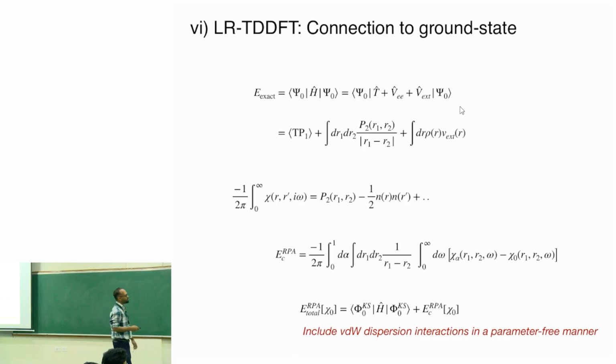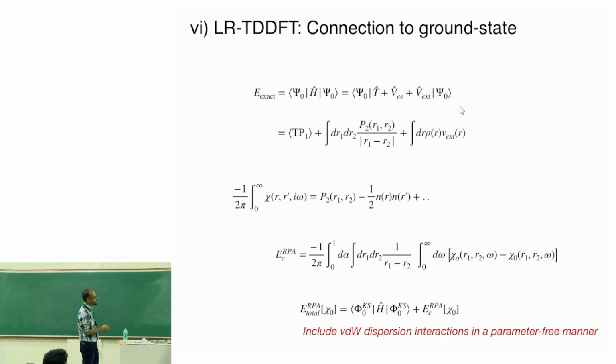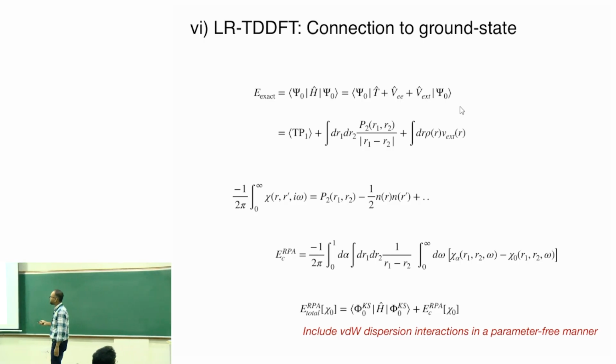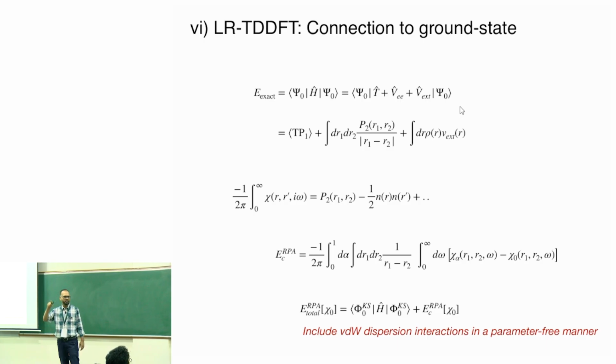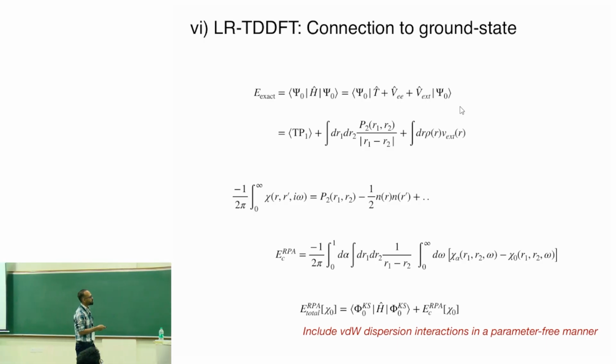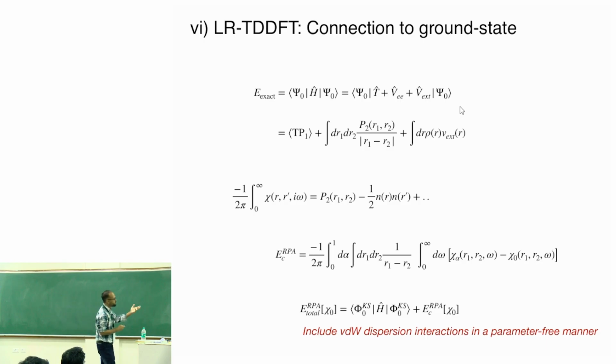Okay. So now it turns out your chi has information about pair density, which is quite interesting. This is also called the zero temperature fluctuation dissipation theorem. I don't want to use that, but essentially if you were to do a simple contour integral over chi, you're actually going to get the pair density. So this is quite fascinating, going from TDDFT response functions to ground state properties like pair density.